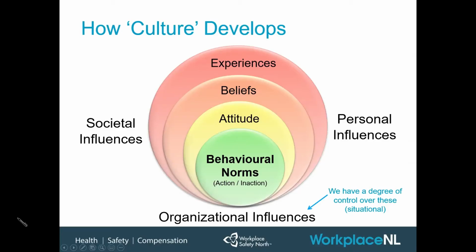So now we see that the experiences start to shape the beliefs, and then they start to shape the attitudes, which in turn shape the behavioral norms. So the behavioral norms are the actions or the lack of actions that we take. We can see here we have societal influences, personal influences. We don't get to hire people who have only grown up in town XYZ, have had no more than 8 friends. We don't get to do those things. We don't get to influence society.